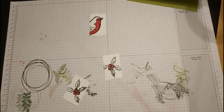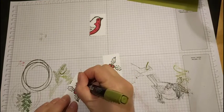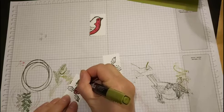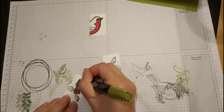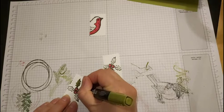I'm going to get all my light colours on first. So I'm going to go with a light, no, correction, dark Old Olive on my holly leaves. Just because I think I need something a bit darker than the light Old Olive, because holly leaves are usually quite dark colours.